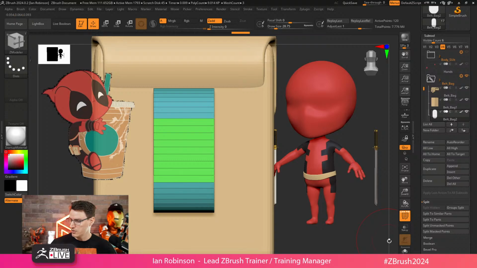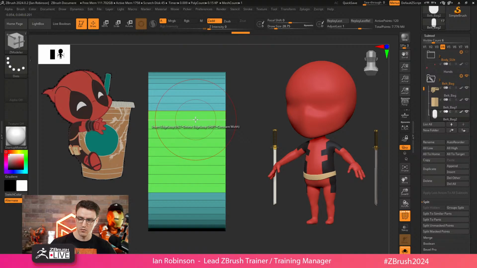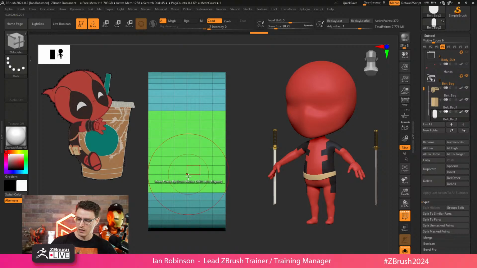And let's come in here, and now I want to actually add in some resolution. So we're gonna go to multiple edge loops. We're gonna keep our polygroups. We're gonna make sure that we have a line going down the middle, because we wanna make sure that this is symmetrical. And as we draw this out, you can see here, it's really easy to stop right here and not have that symmetrical, but we want that to be symmetrical.